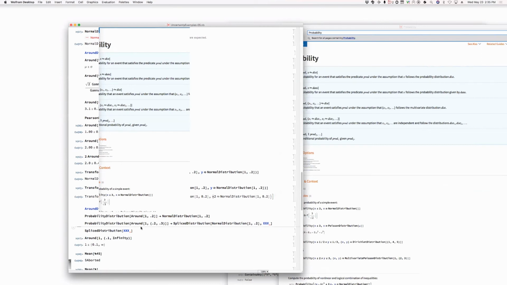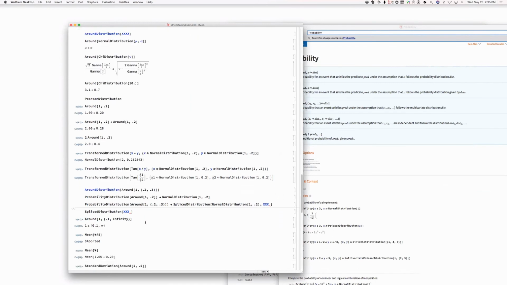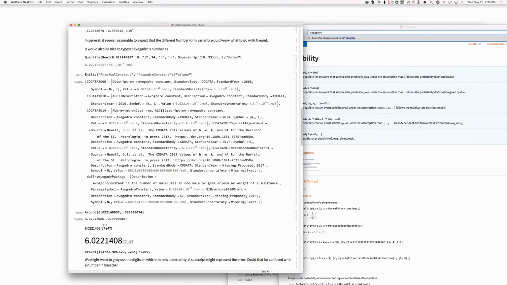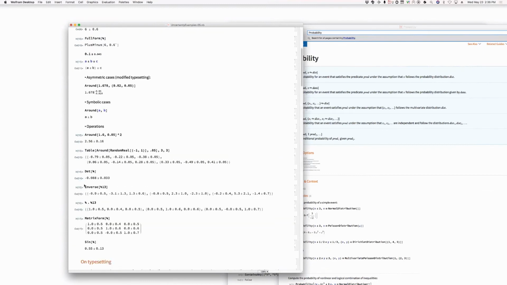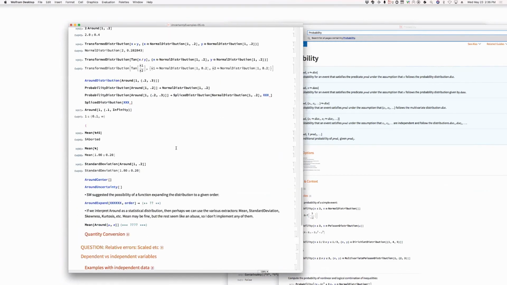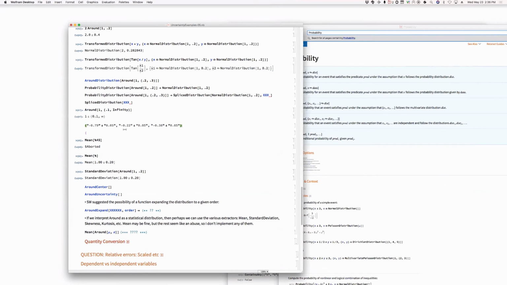Okay, so the only other question here related to this is whether mean should do something on around itself. I think it's a sensible thing for it to do. Although, is it inconsistent? If I were to generate a bunch of arounds here, I think I had some up here someplace. Right. And then do mean. Okay, so I have a bunch of arounds here. Clearly, wherever I was down here, clearly I want the mean. Oh, well, so much for that. Okay, never mind. Okay, let's make some arounds here.